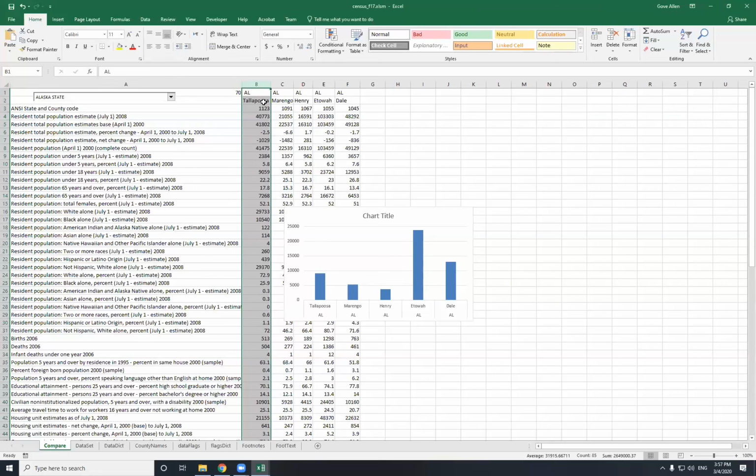Because the whole point here is that we want the user to be able to say, here's the set of counties I want to compare. It could be 3. It could be 12. I don't know. I mean, we could probably put a whole lot in there. The chart would be unintelligible, but however much they want to put in, that's what we want to be able to support. So we need to also now know where the data ends. So I'm going to go ahead and figure that one out here as well.